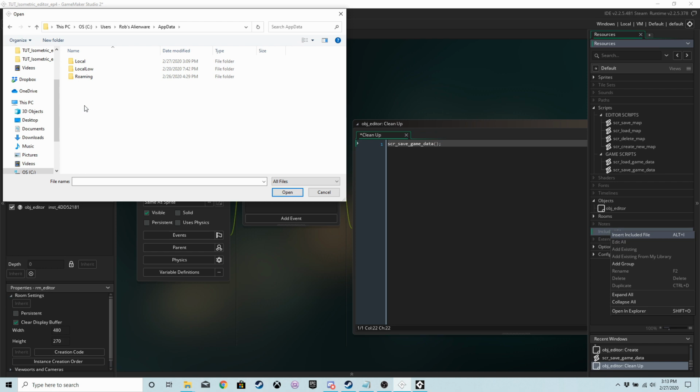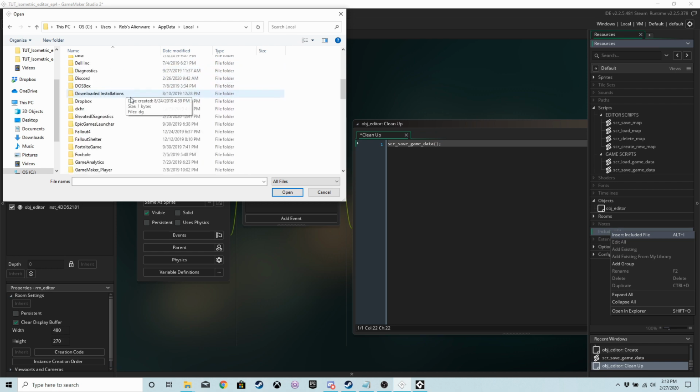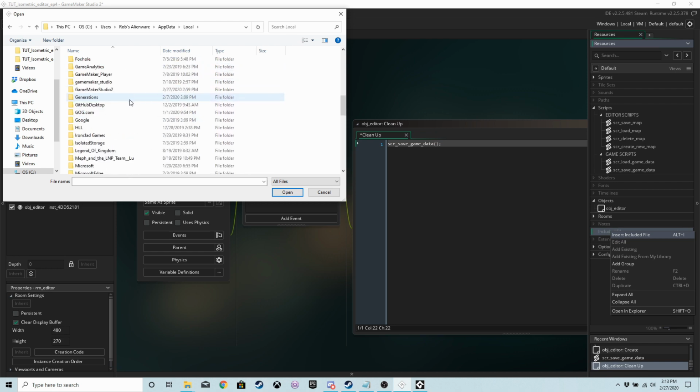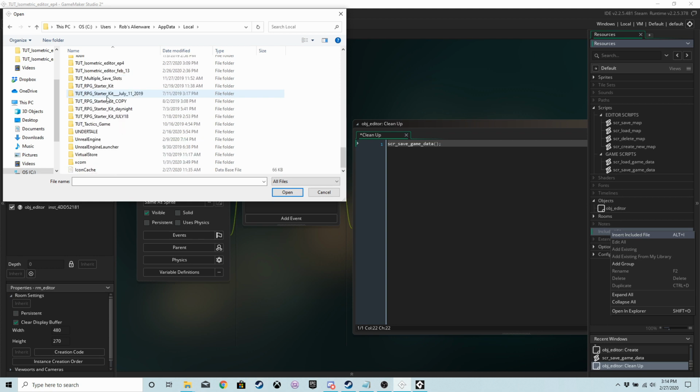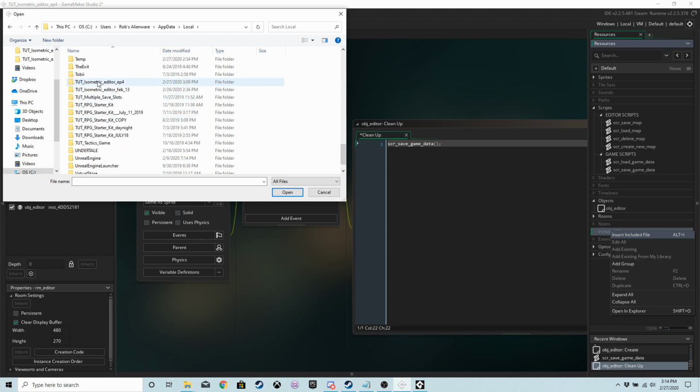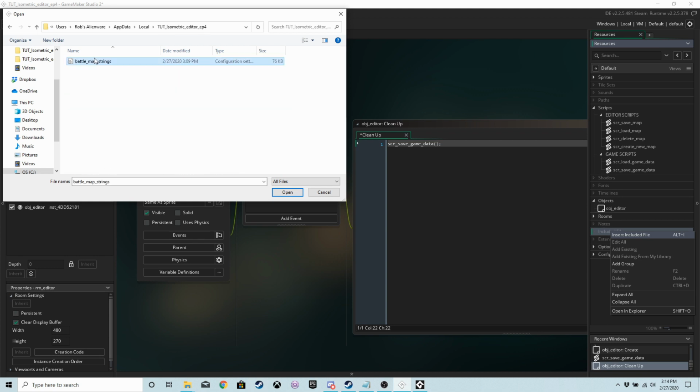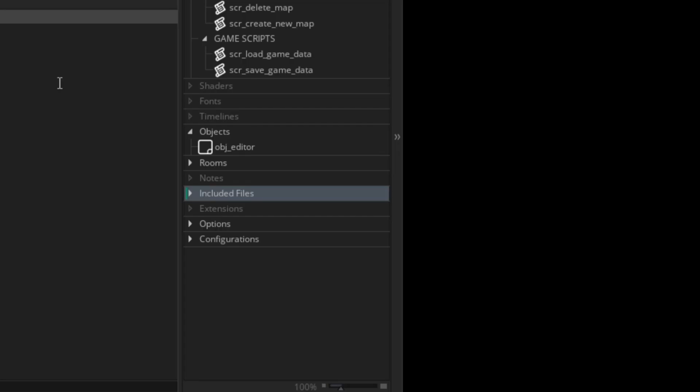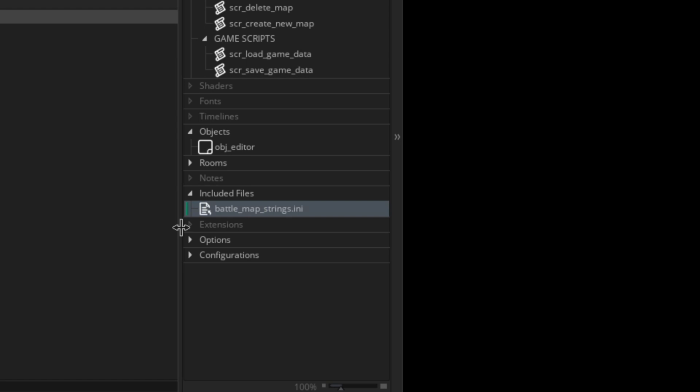This one here, app data for me, local, and then this one here. So now we can see we have included the file. That's how we're going to be able to have other people see the same maps that we've made. That's all you've got to do.